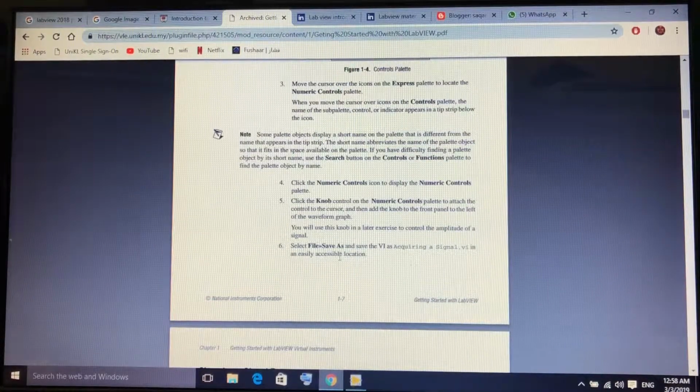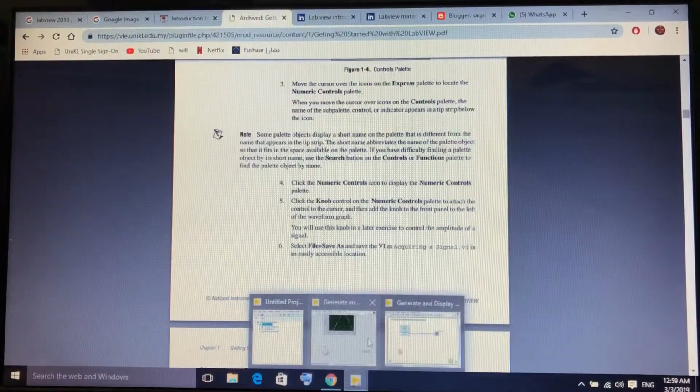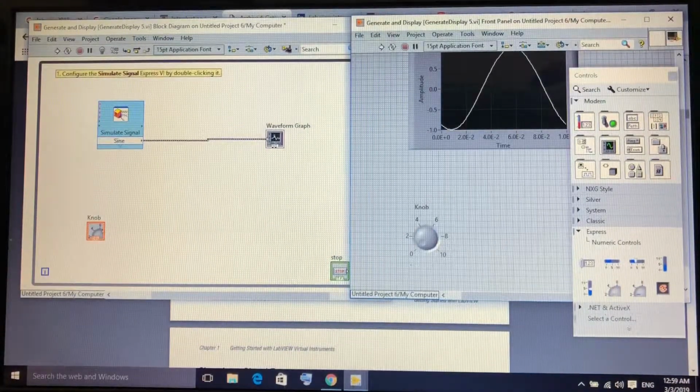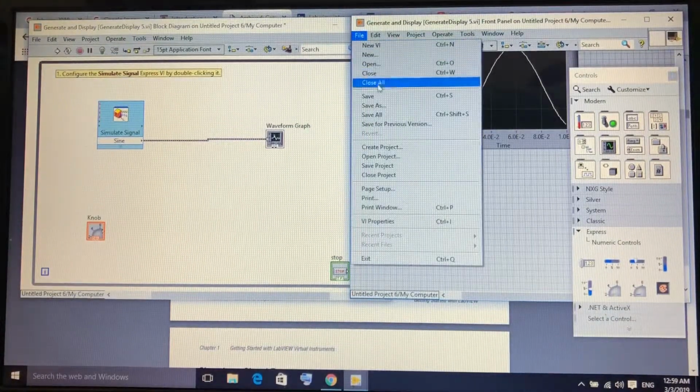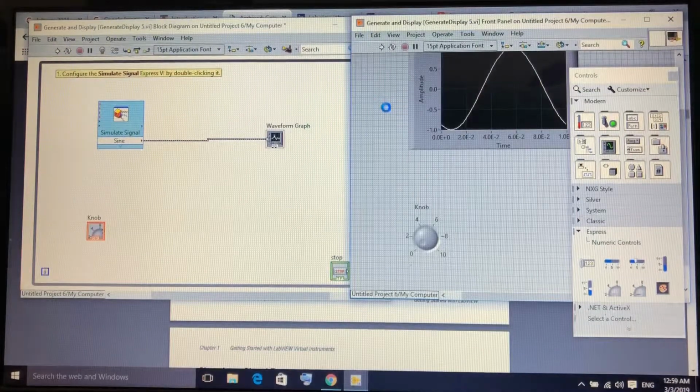Select File and then Save As, and save the VI as Acquiring a Signal VI in an easily accessible location. So we will save this file. We will go to File and then Save As.